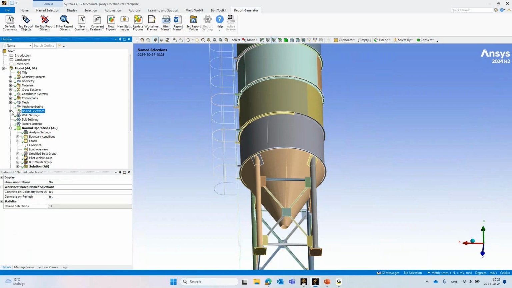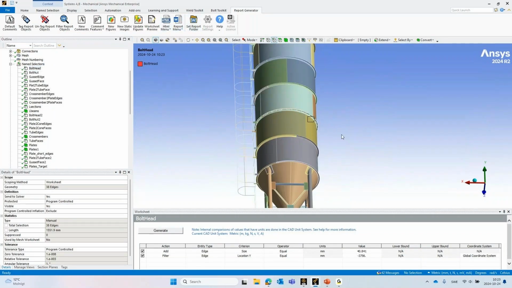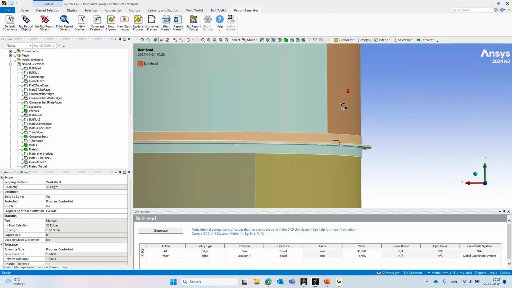Next up, to work on defining all bolts and welds, there are a big number of named selections, and using the worksheet method, you can easily select and identify features.